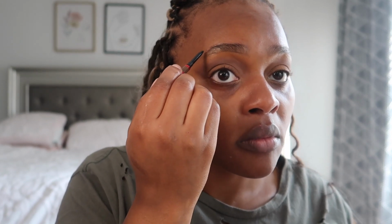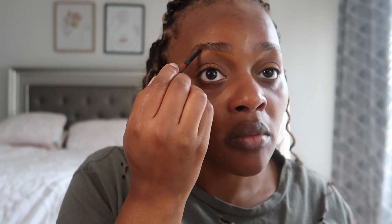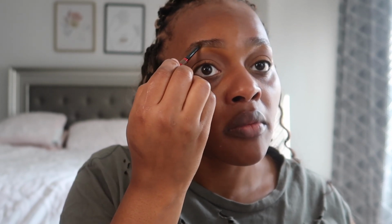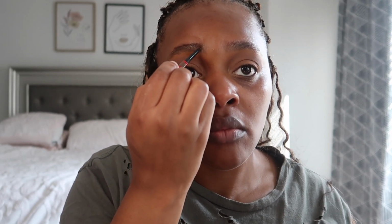Like I said, I usually will wait till my brows dry in order to go in and line them. I don't do anything special. It's not that interesting. I use the One Size Brow Kiki. I really like it. It's really easy to control. It's pretty soft. And I will just shape my brows and then fill in any areas where there's sparseness. I don't really like a dark brow, so I will go in as light as possible.